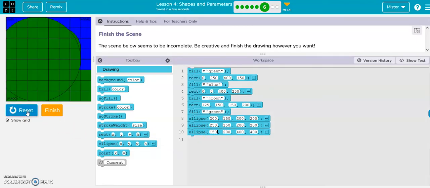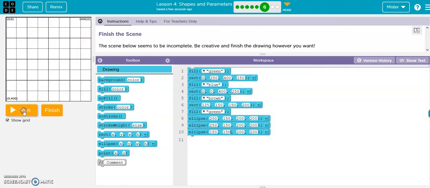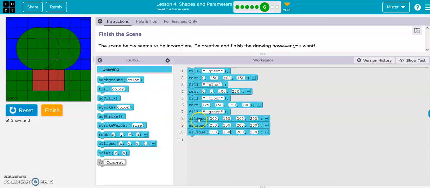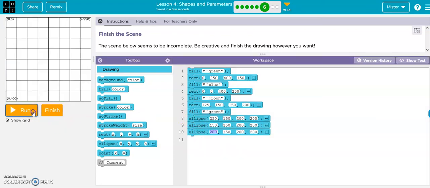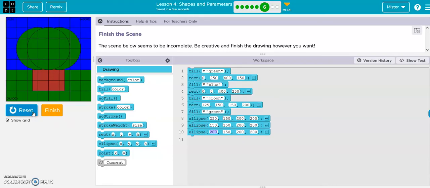Set. Oh, I didn't change my attributes here. There we go. Now I'll drop the center one right in the middle. There we go. That looks at least a little bit more like a tree.